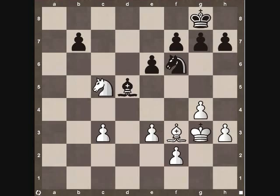The X-ray can be used in a few different ways, and we're going to take a look at quite a few examples today so you're familiar with some of the ways you can use it. But an X-ray really is when you're attacking a piece and you're attacking something behind that piece or pawn, depending on the situation. You're attacking something and indirectly you're attacking something else. So let's go ahead and take a look at this example.